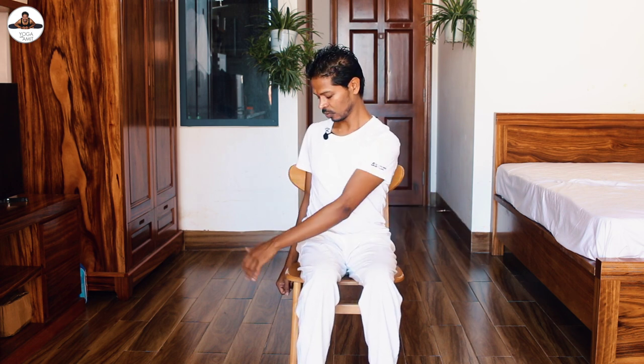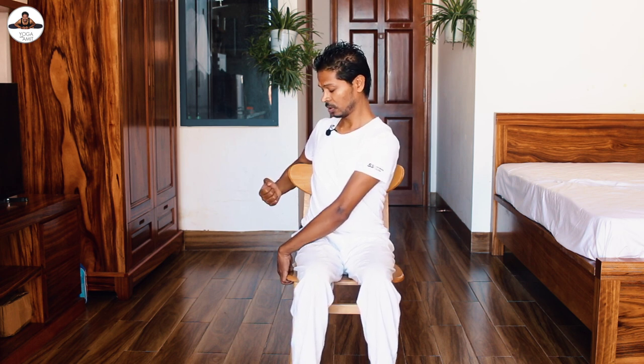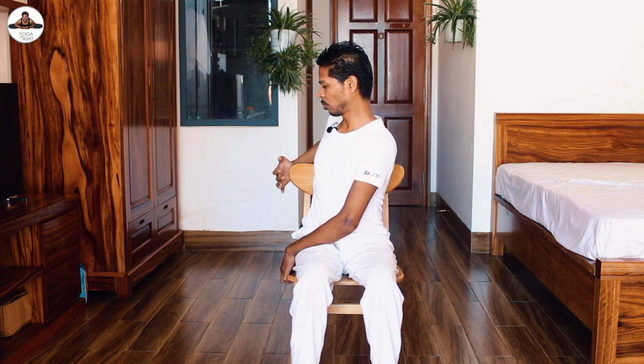Then bring your left hand onto the chair on the right side, and with the right hand, you can try to grab the chair this way. Then inhale, lift your chest up. As you exhale, pull this area, and because of that, you will twist, and then you want to press onto the chair.